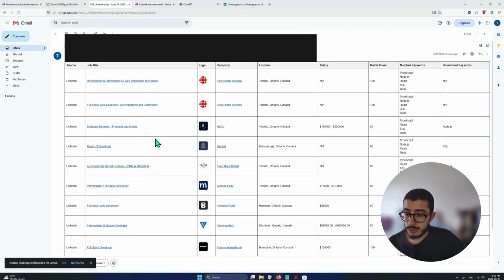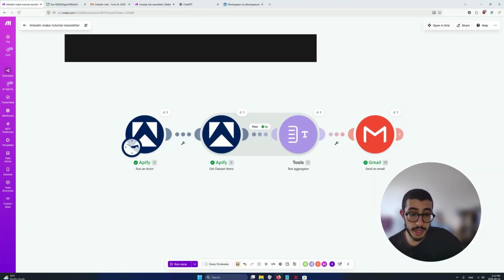So why it's important to distinguish between the two, because if you are using the Gmail node and you are reading the email with the Hotmail Microsoft software, because you can connect the Gmail to Microsoft software and read the email there, the HTML will not be understood actually. So it will look all over the place. This is why if you want to use Microsoft, use the email node from Make.